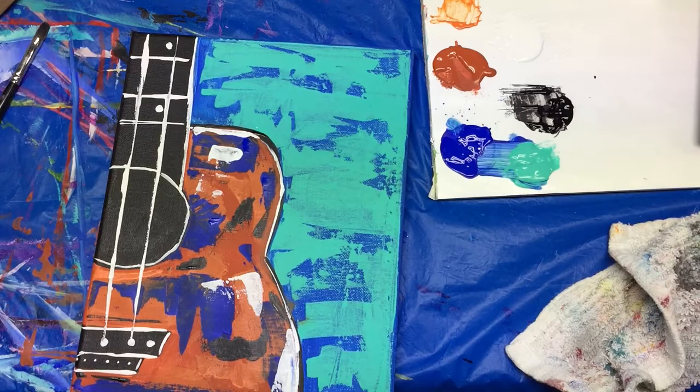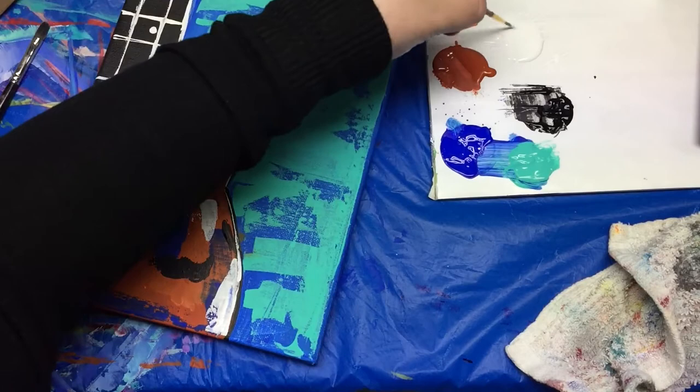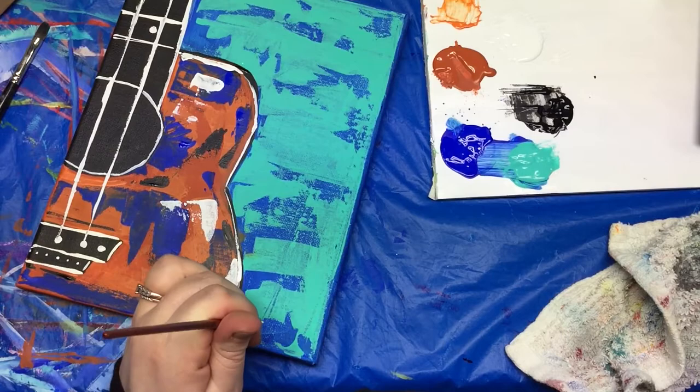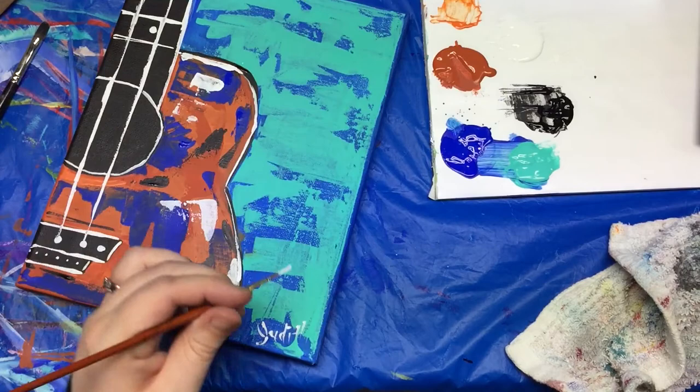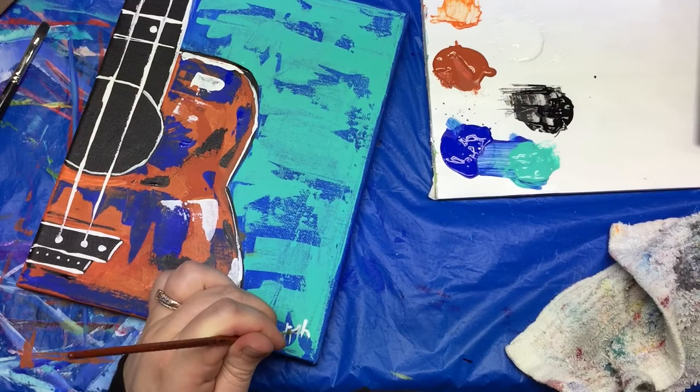Okay, so last step is to sign your painting. You can use any color that you like, and just line your name or the date. You can also use Sharpie or a paint pen.